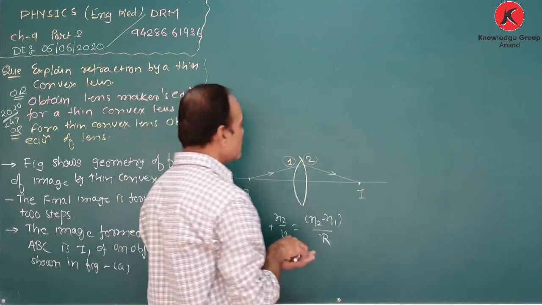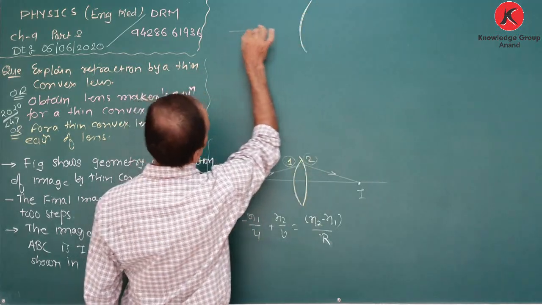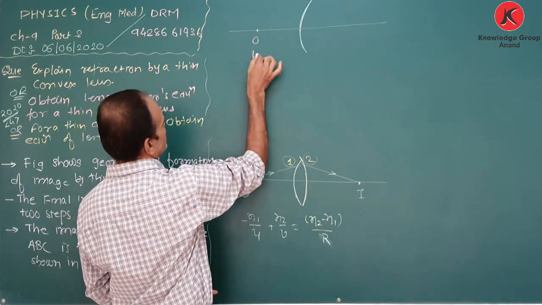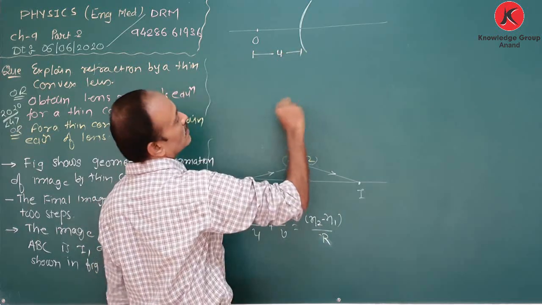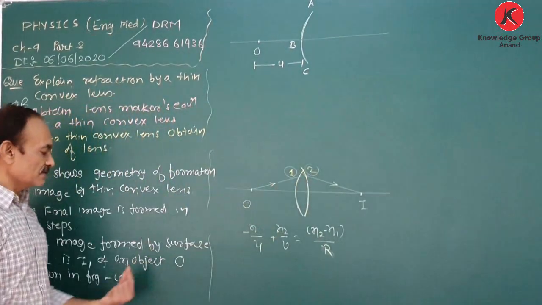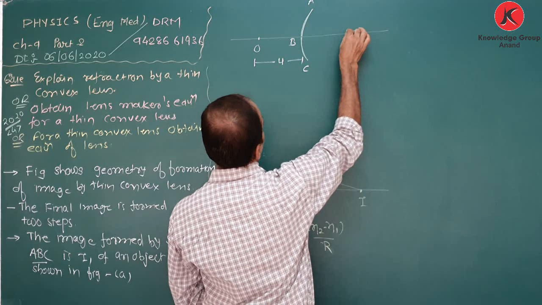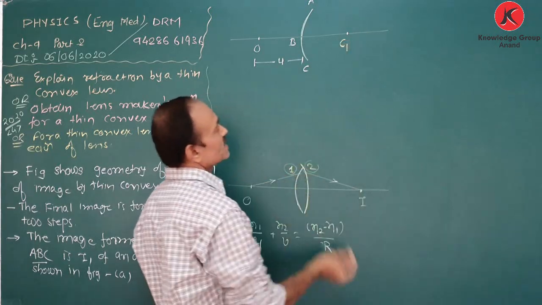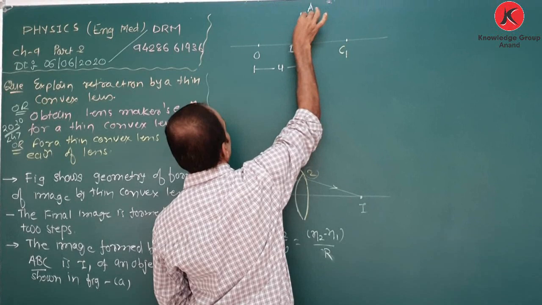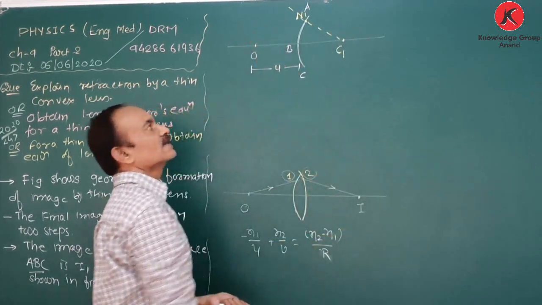For that purpose, we have considered the spherical surface 1 of a thin convex lens. There is the principal axis. Now, the object O is placed on the principal axis at a distance. There is our object distance here. This surface is ABC. Therefore, there is the refraction by the surface ABC. C1 is the center of curvature of this surface ABC. Therefore, as we connect N1 and C1, that is the perpendicular on the surface at point N1.